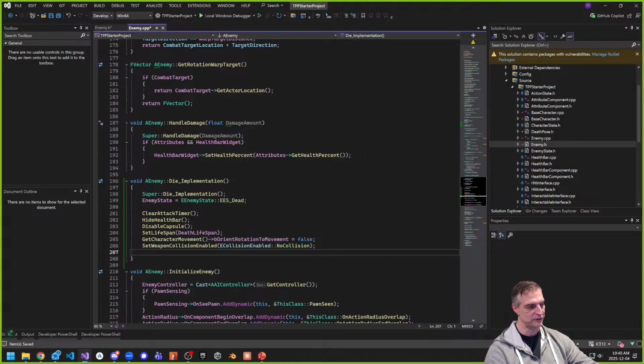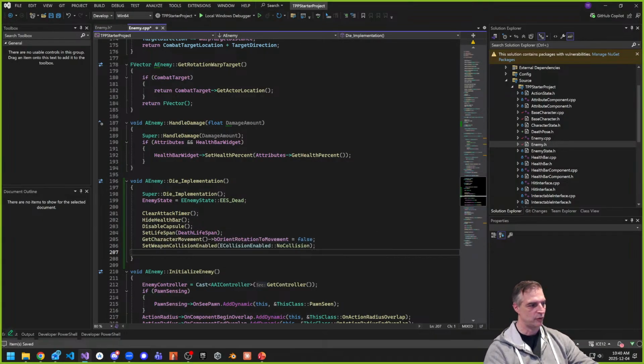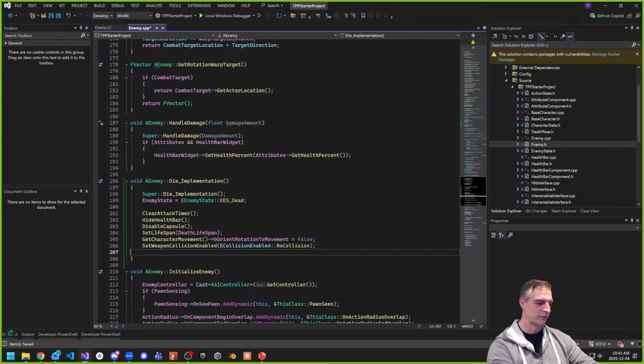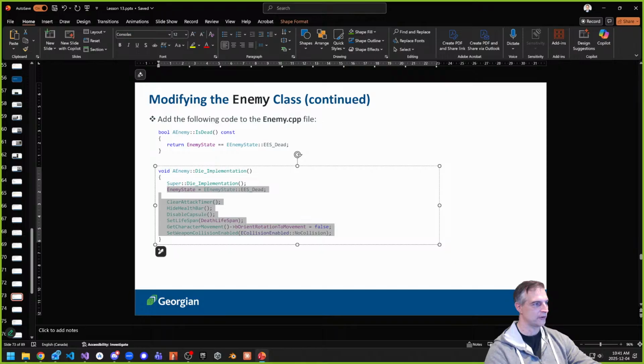So we're not going to remember the enemy is moving around. We're going to stop the character from walking, and then we're going to set the weapon collision to false, just in case you step over it, because then you could take damage when you want to walk through it. All right, so save. All that's good for the die implementation.